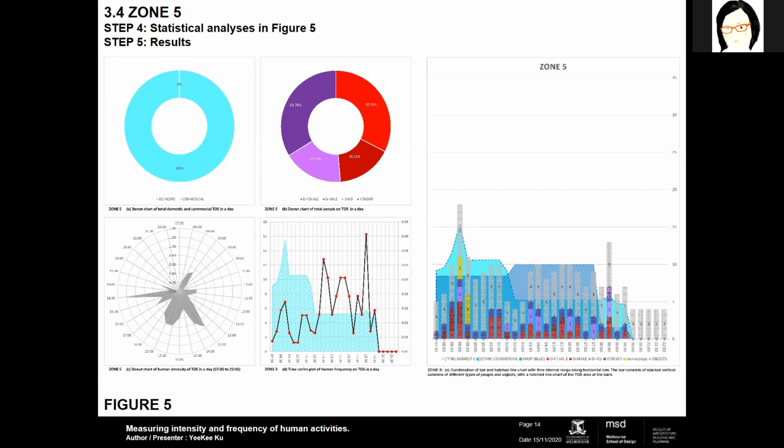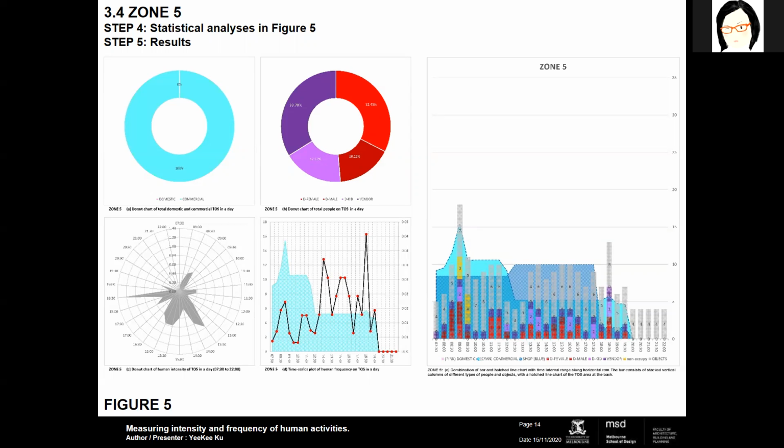Once I compare the result between Zone 1 and Zone 5, the intensity value of domestic activities in Zone 1 is higher than commercial activities in Zone 5, but with a lower standard deviation and variance value. This means dwellers regularly use the area in Zone 1 with little change throughout the day. Opposite to that, the frequency of commercial activities in Zone 5 is higher than Zone 1, which means the vendors actively use the area and alter their commercial activities throughout the day, with many people coming in and out, but none stays for long. The location of the highest spatial intensity in both zones abuts a built form, either for domestic or commercial activities.